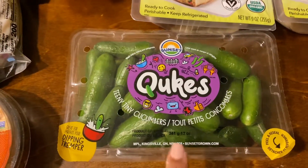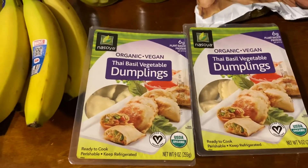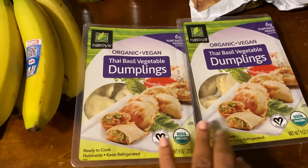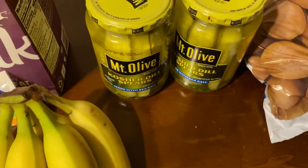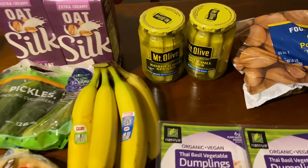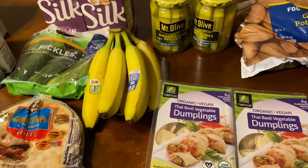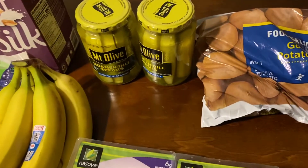Then I got some of these dumplings — they were regular price at $3.99, but I figured it would be quick to go with some fried rice, so I got two packs of those. They didn't have the pickles that I usually get, but they had these Milo's olive made with sea salt, and these were two for $4. I can't remember if I had those before, but we actually ate all the ones from Target that we got last week and they were really, really good. So hopefully these are good too.